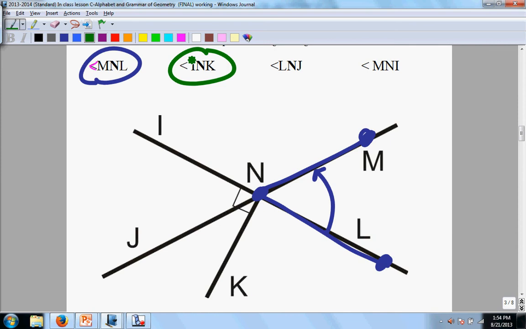Okay, let's do the next one. I and K. Ready? Start at I. Go to N. Go to K. Trace and sweep. You do the next two. Go. Maybe use squiggles or shading or dots or something to differentiate.